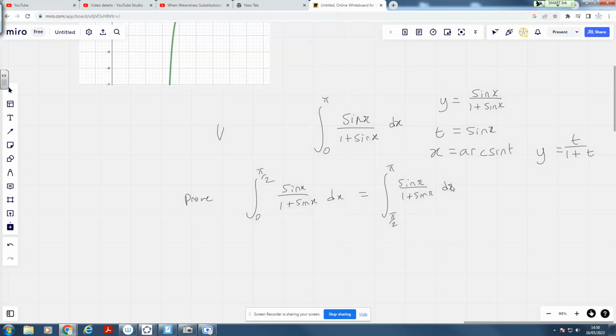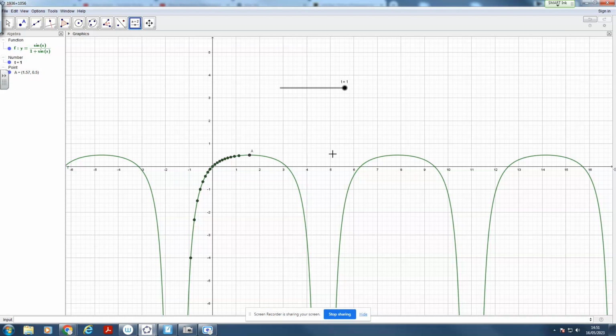You can do it with substitutions without actually evaluating either integral, which is interesting, isn't it? It's really quite quick to do, I think, as well. So that's one way of handling that kind of integral. But the other thing to say is, that's a problem with, and this is where this ties in very much to your approach, yeah? We could, of course, sketch out the rest of this by doing things like this.